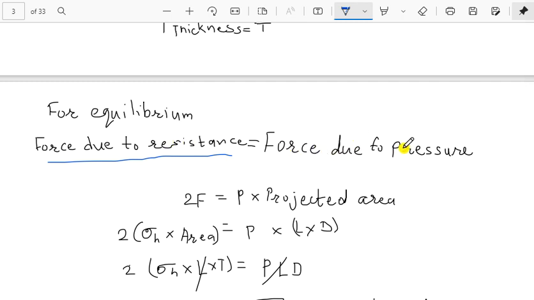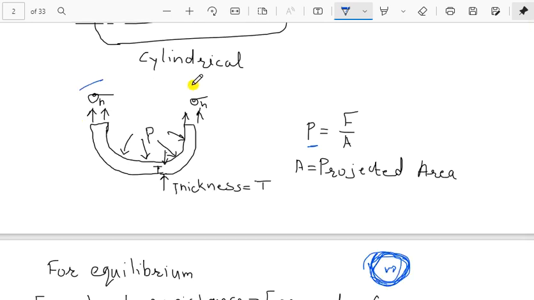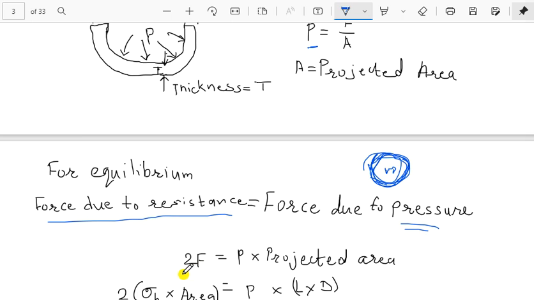This is the inside of the pressure vessel. That means here, and stress will be generated in this area. That means if this is the thickness, in this area there will be a resistive force, and from inside there will be an applied pressure force by the internal fluid. So you know that the resistive force is acting on these two surfaces. Here you can see one and here second. So F1 plus F2, that is twice F, is equal to the pressure force.